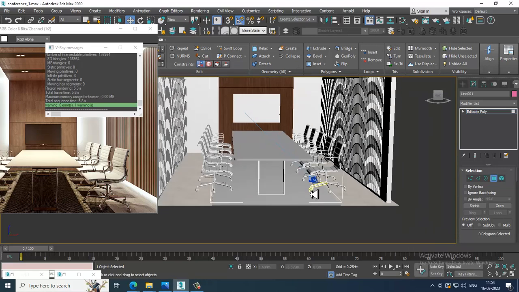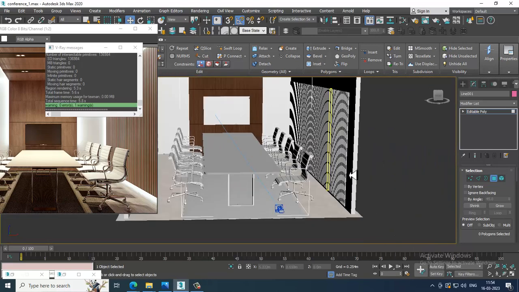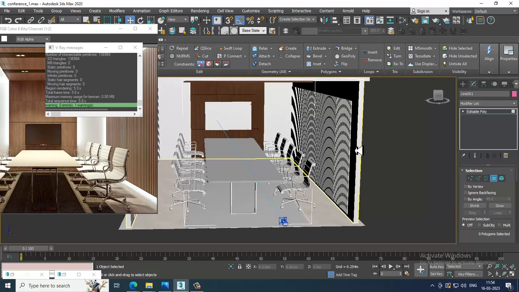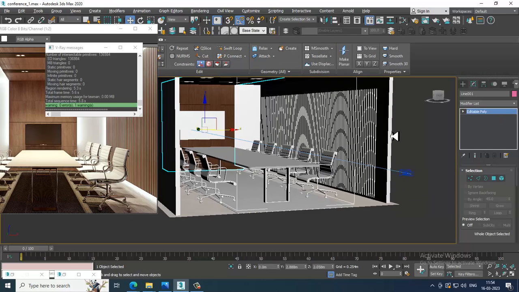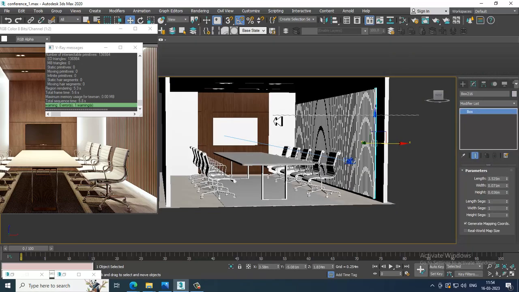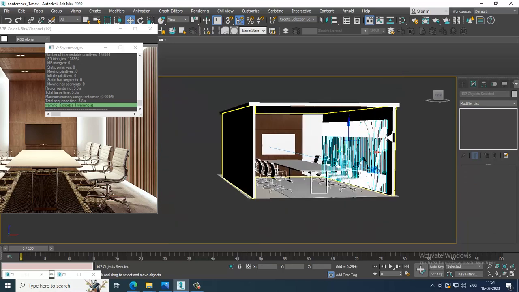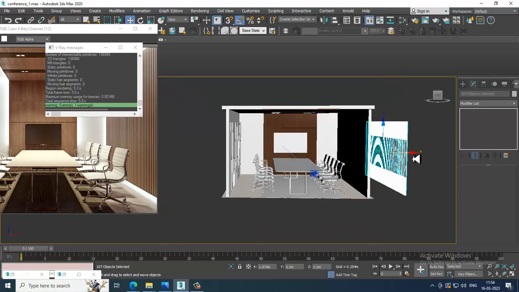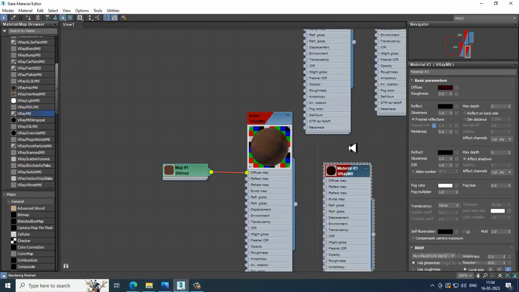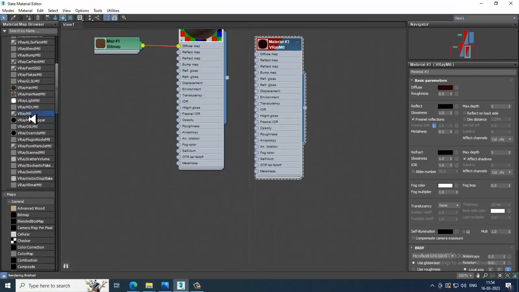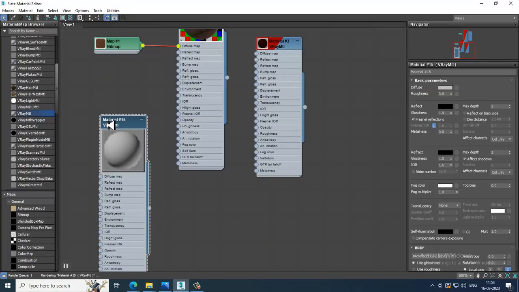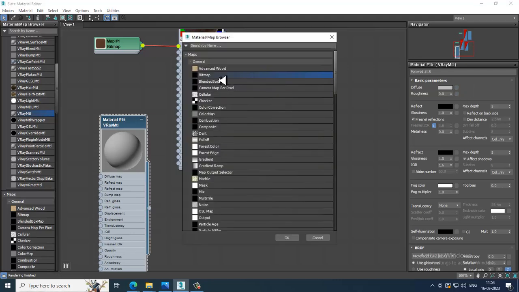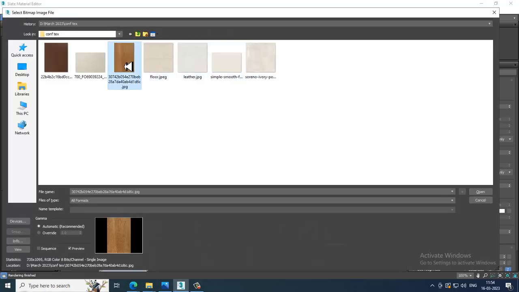Let's again go over here, select all this. Let's select this stuff, go into the material editor, take a Vray material. I do have some other texture for this, so I can go with that also. That's totally okay. This is a big texture, so that looks good.